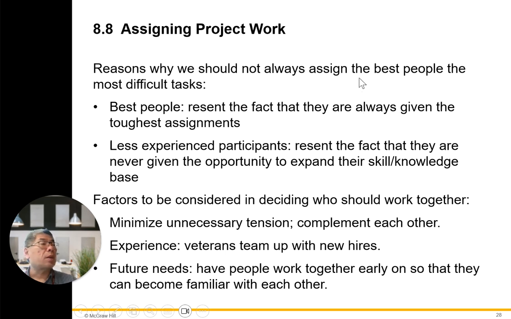Okay, assigning project work: the reason why we would not always assign the best people to the most difficult tasks. Best people resent the fact that they are always given the toughest assignments. That's for the best people. Less experienced practitioners resent the fact that they are never given the opportunity to expand their skill and knowledge base. Factors to be considered for deciding who should work together: minimize unnecessary tensions, that's the key. Complement each other: experienced veterans team up with new hires, to at least give a walkthrough of what's to be done. And have the weaker people work together early so that they become familiar with each other.